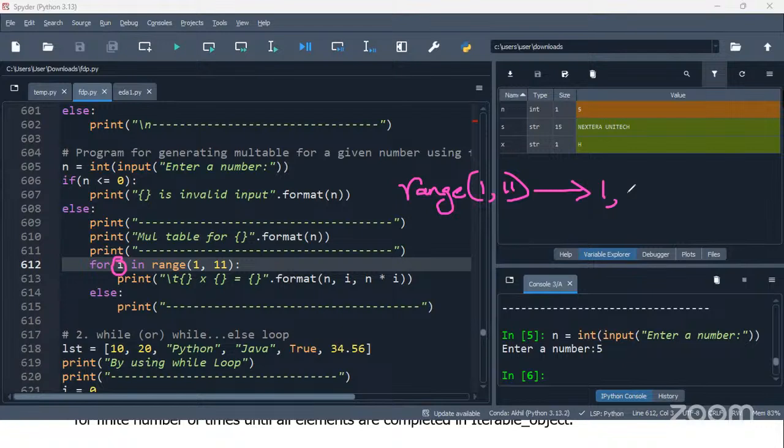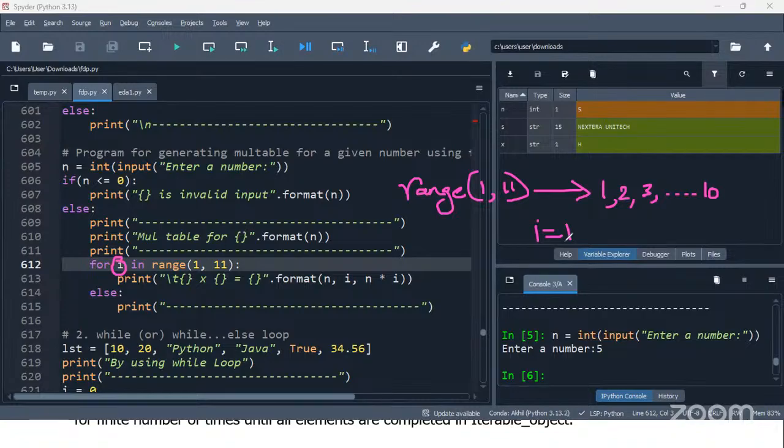Starting from 1, it goes till 10. 11 will not be present, guys. End value minus 1. So i takes initially 1 because 1 is the first value in the range object. Is range an iterable object? Yes.